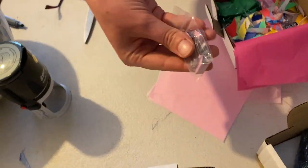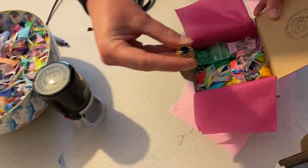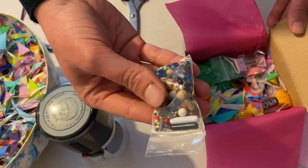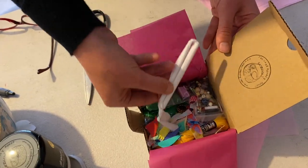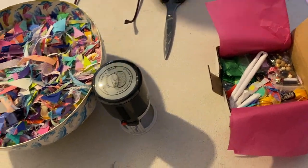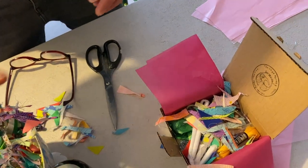What's next? Oh, those are useful little clips that I got for a project ages and ages ago, and they're left over. Little buttons gone in there now. Some more little... Let me see that packet of beads. Oh, they look cool. Put those in. Should I? Oh, no, I'm not keeping them. Oh, and then this is your little beeswax candle. It looks like I've got plenty of those, so I think everyone might get those. I'm just going to twinkle a little bit more fabric in there for you.